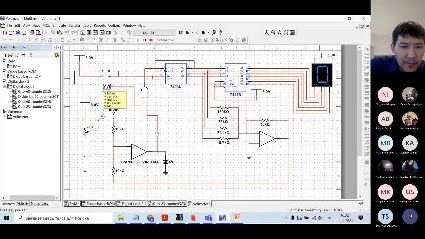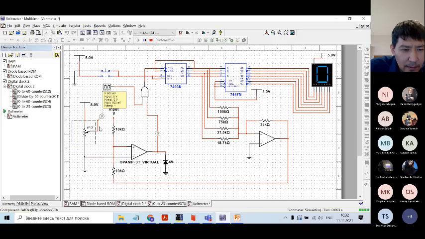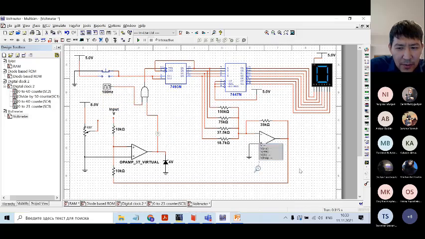So what's going on? Maybe I can move it. Okay, so can you see, maximum I have 8 volts and minimum I have 0.